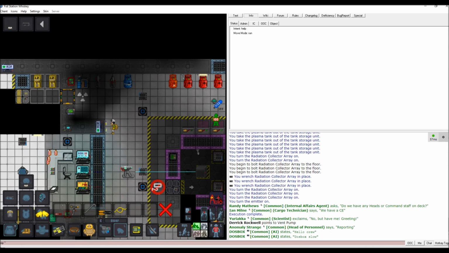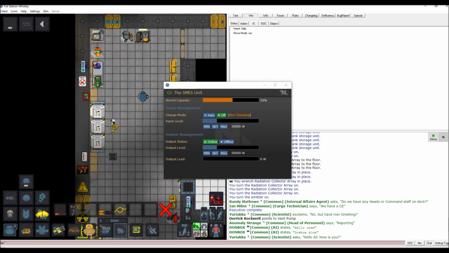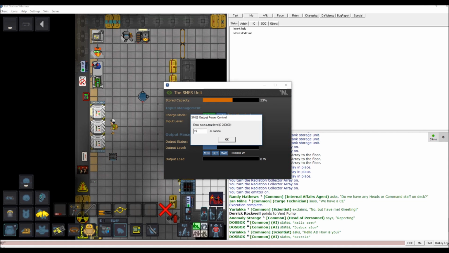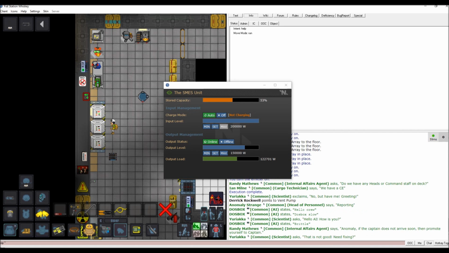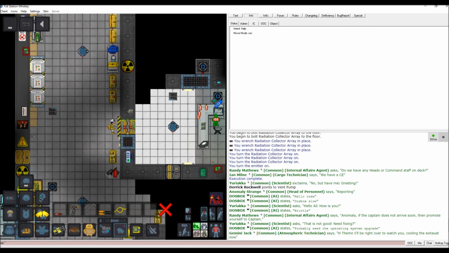While the emitter eats through the shard crate, we're going to go over here to the power storage units. We're going to set them to maximum, which is 200 kilowatts in, and set them to 150 kilowatts out. That allows a net of 50 kilowatts going into storage, and the capacity will basically function as a battery in case the engine shuts down. Do the same on the other three. The other two power storage units, and now we wait.